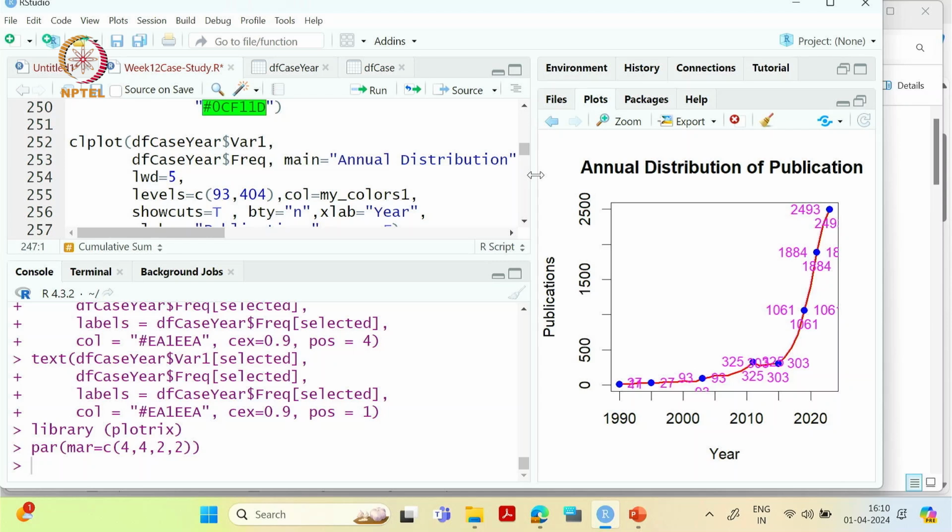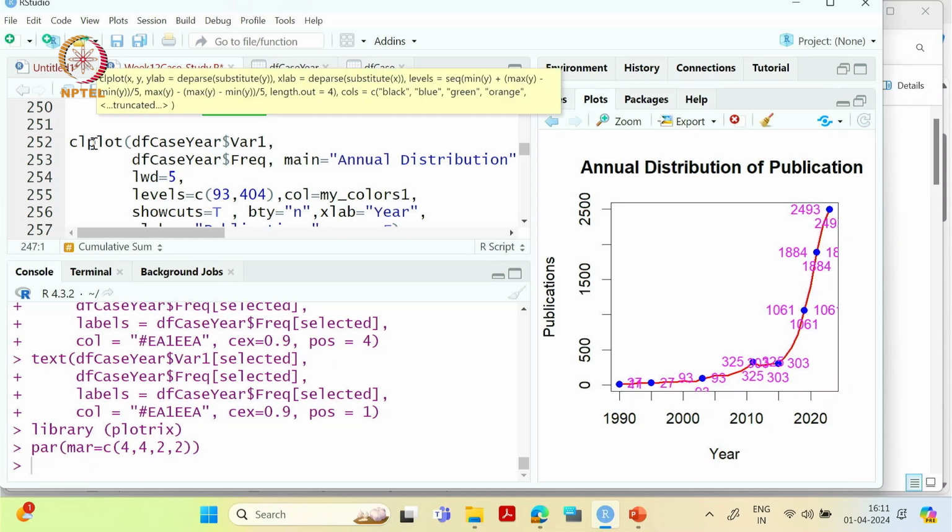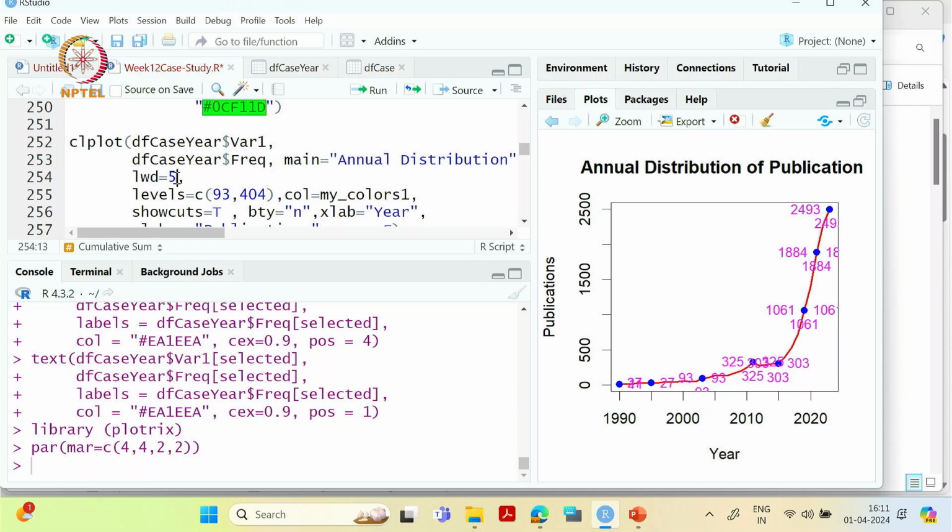Now, to visualize our data in that plot, we need to call the function called clplot. clplot is a function in the package plotrix, and we call it the same way as we called plot. The only thing is that we will add some more arguments. This is our x, which is the year, then this is the fruit, then this is the main title, then the width of the line I am giving as 5.